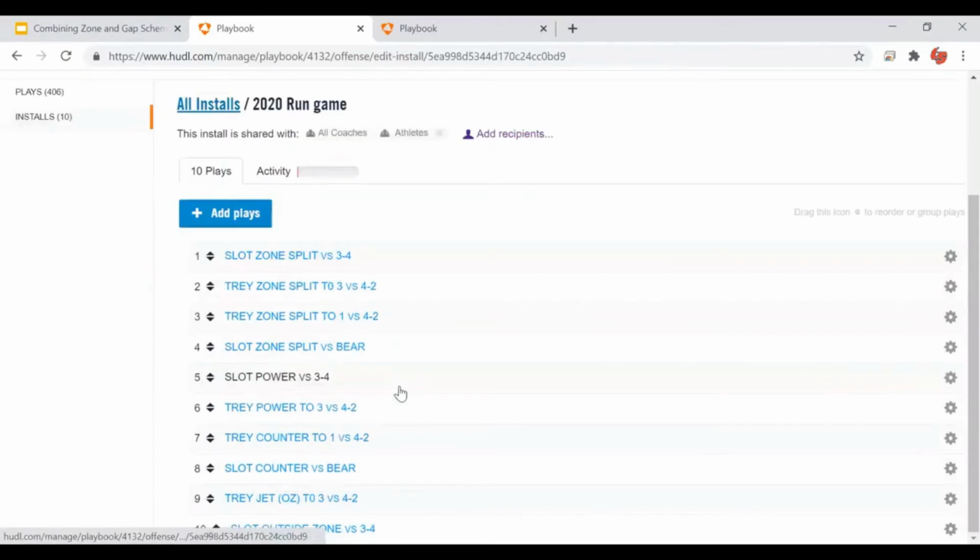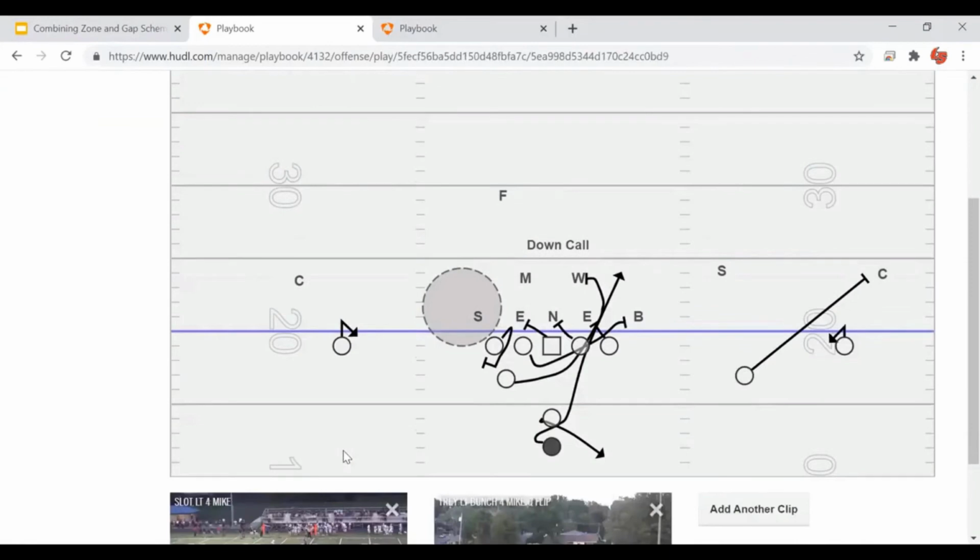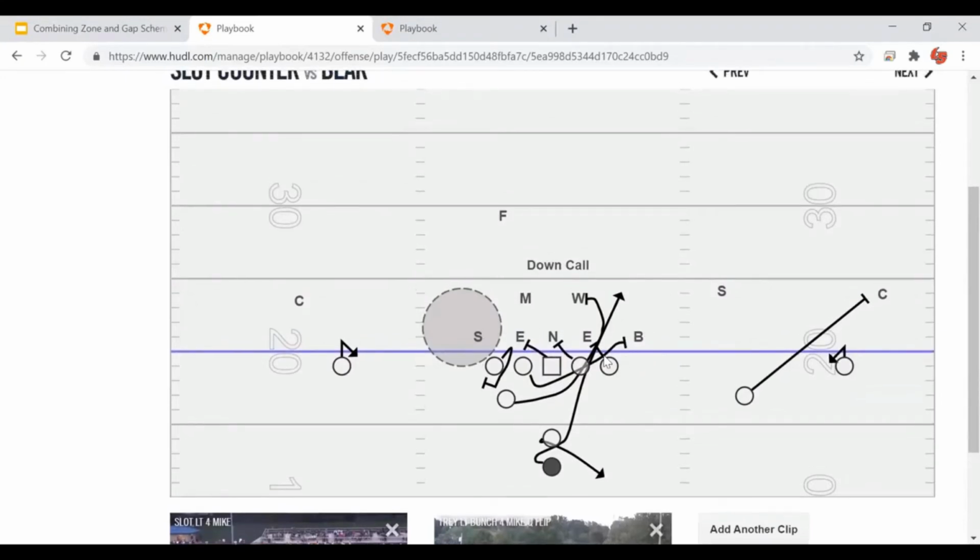Gap, again, is just the opposite. Anytime we see any other front other than even or odd, I call that a garbage front or an other front. We'll go back to our base rules. So here's a bear front. We know, okay, bear front, we're going to make a down call. So out counter right, we're going to block down to the left. The center is the one who makes all of our calls at the line, and if he ever is in doubt, he can always call zone or he can always call down.